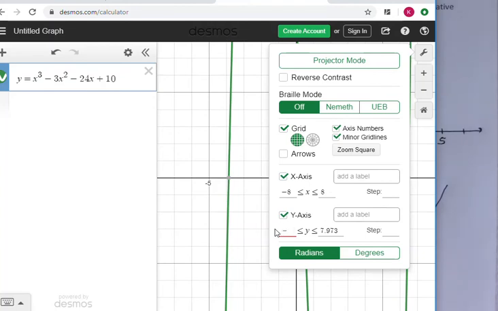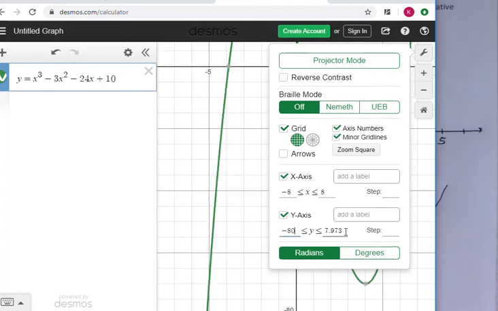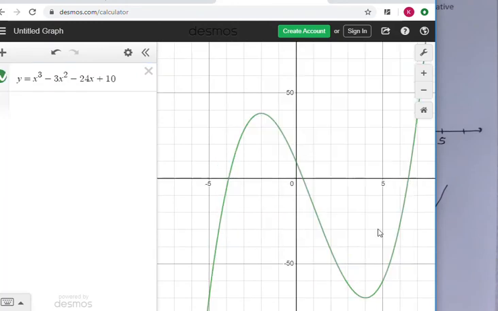Maybe I'll go negative 80 just to give myself a little space. And we'll go up to positive 80 as well. There we go. And I can see that just before negative 4 was one of my intercepts.